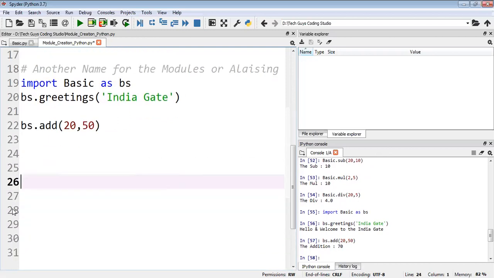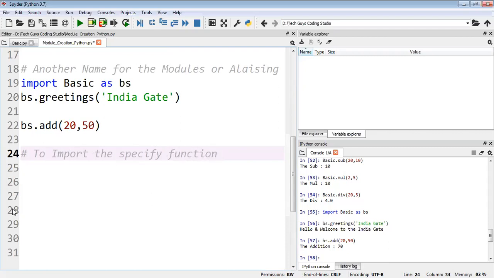So now one more thing I would like to say, sometimes we can call specific functions only. For example, we have basics.